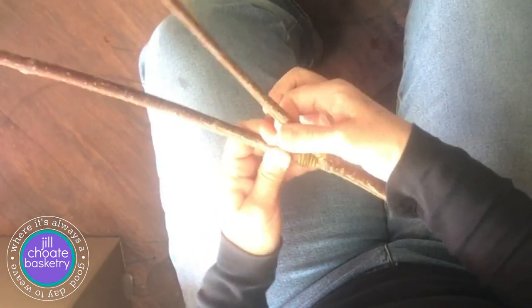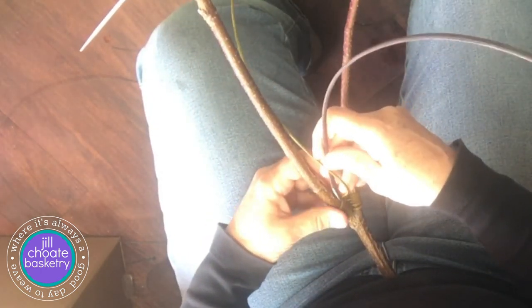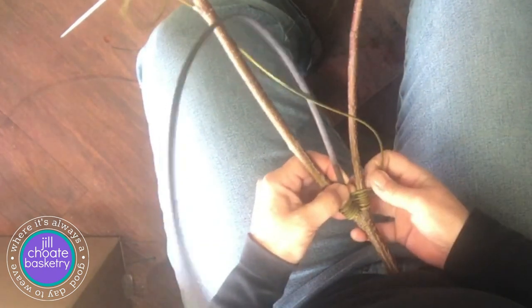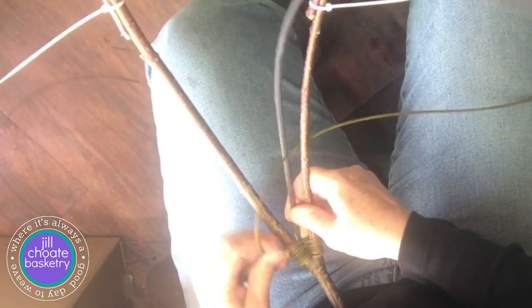And that really gives me enough weave, I think, to go ahead and put this guy in. So what I'm going to do is put in a slipe, which is a nice long tapered cut. Not a blunt one, because they won't go in, and if they do go in, they're not going to stay. And it doesn't matter which side you put it on. We can shift this guy around, so even though he's on one side, we can move him over. Then as I do my weave, I'm going to incorporate him in here.